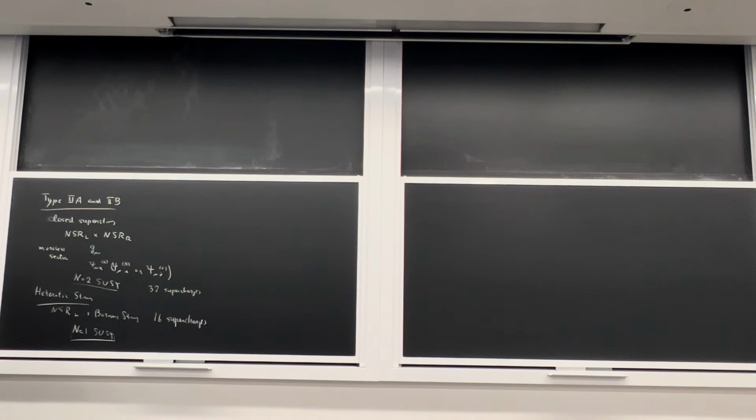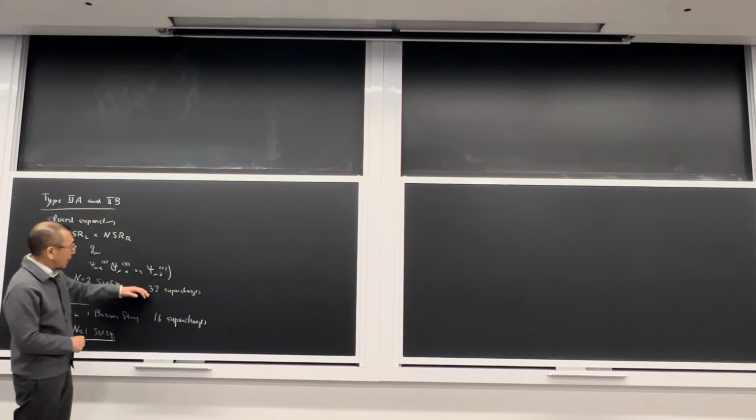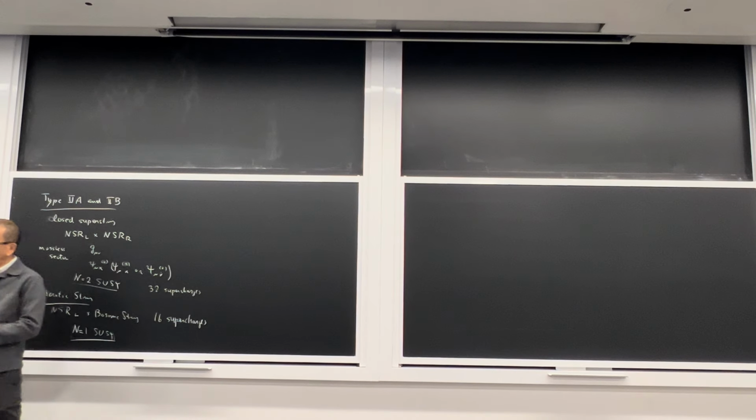So we'll probably be discussing it in the next quarter. In order to go from higher dimension to lower dimension, you need to do that in a way that removes some of the supersymmetry. So that will be one of the main things we'll be discussing in the next quarter if you continue to attend this course.